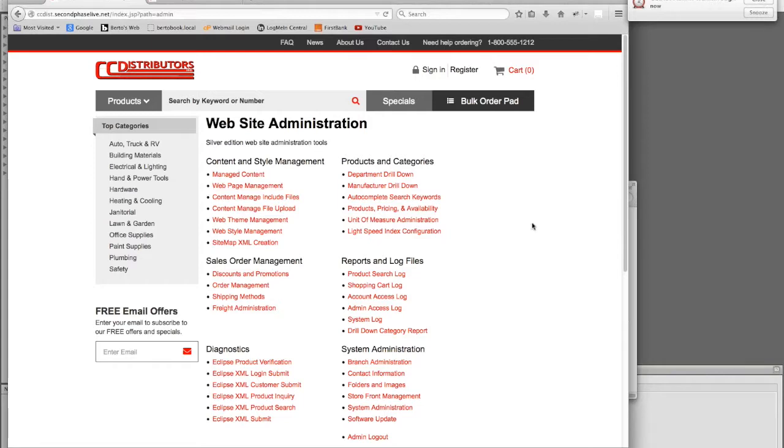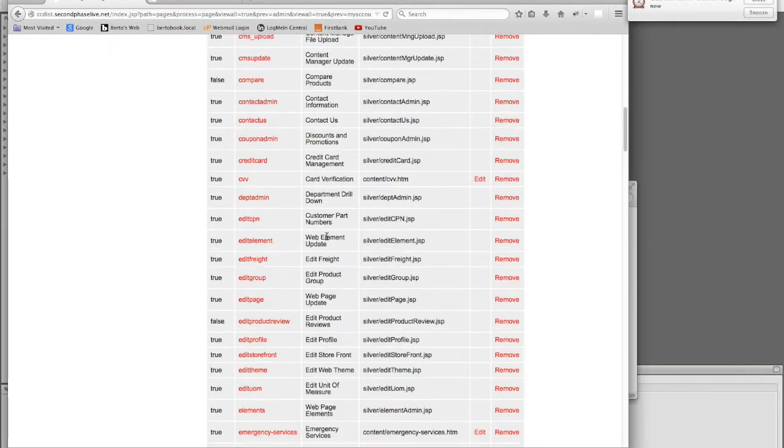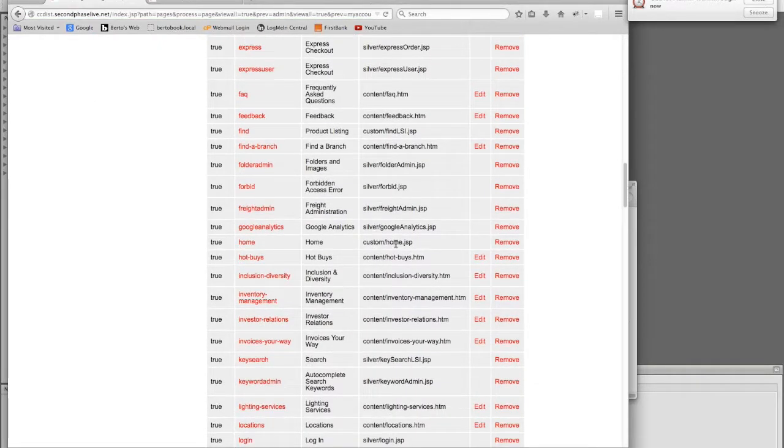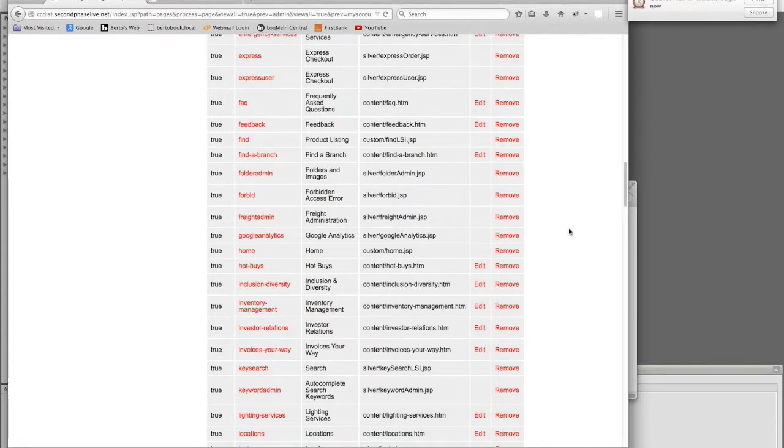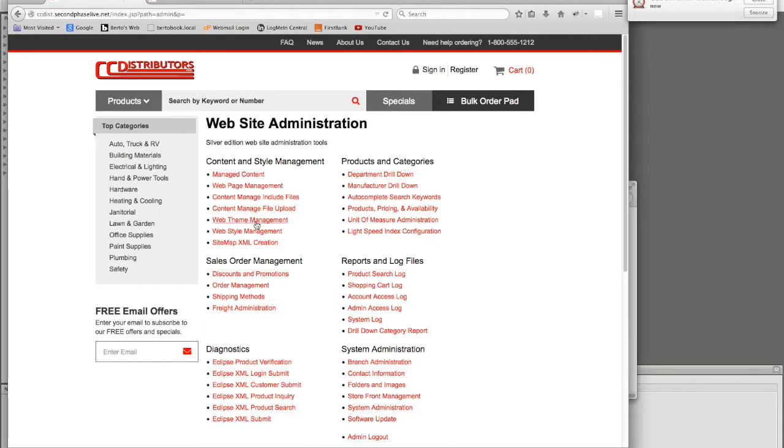On your web pages, like for instance the home page, you'll see it's a JSP page, yet there's editable content on the home page. But you need to find out where that is. It's going to be in one of two places. It's going to either be in the elements within the page's theme, which I will get to, or it's going to be an include file that has been added to the JSP page.